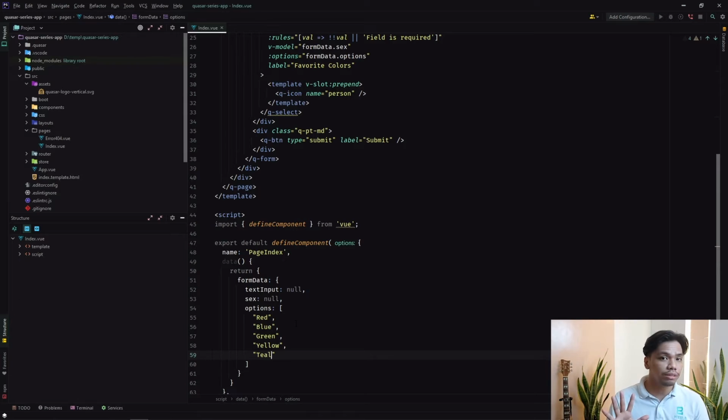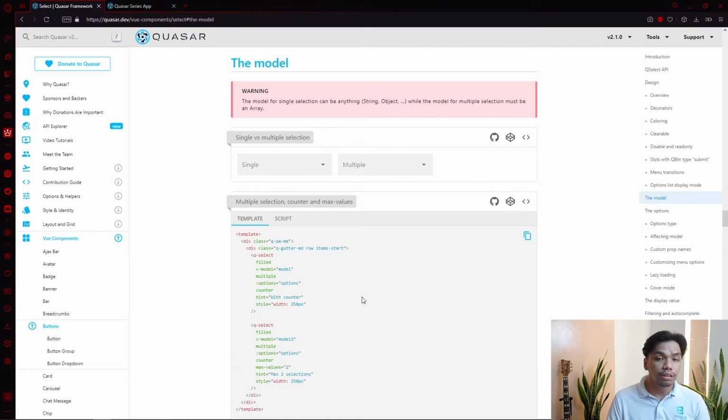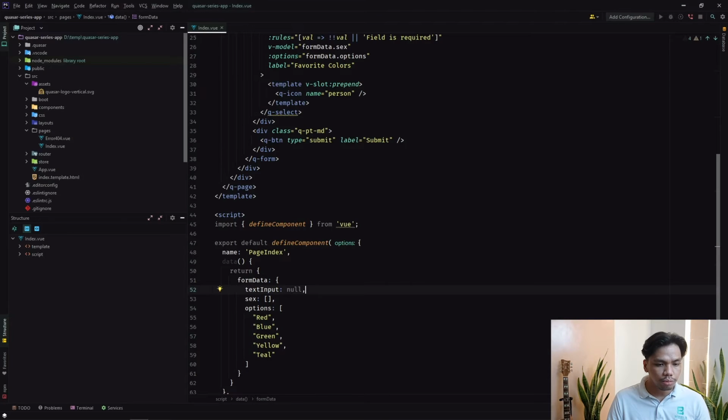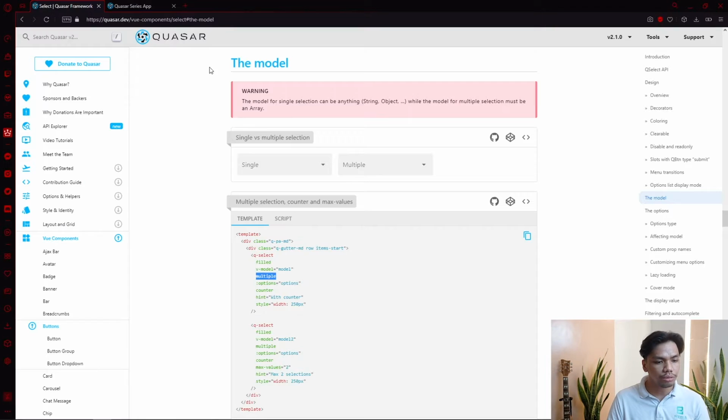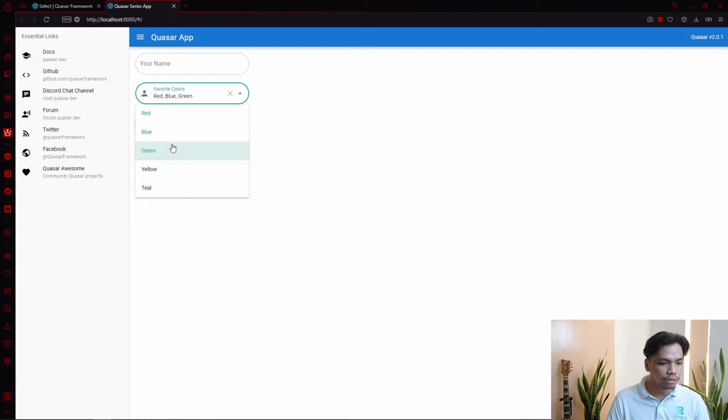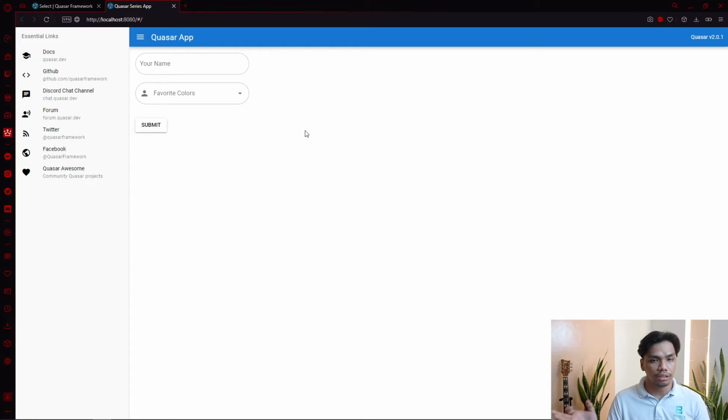So now that we have these 5 options, what we need to do next is to set our v-model to an array. The purpose of setting this into an array is to, again, allow us to add multiple values and remove multiple values as well. Now that we have that ready, the last thing we need to add in our dropdown is the multiple property to indicate that our dropdown allows multiple values. So in order to implement that, we simply need to add the multiple property here. What that's going to do is allow you to select multiple values. As you can see, I can select and deselect multiple values at my discretion. So that's the reason why you need to use an array in order to implement such a feature.